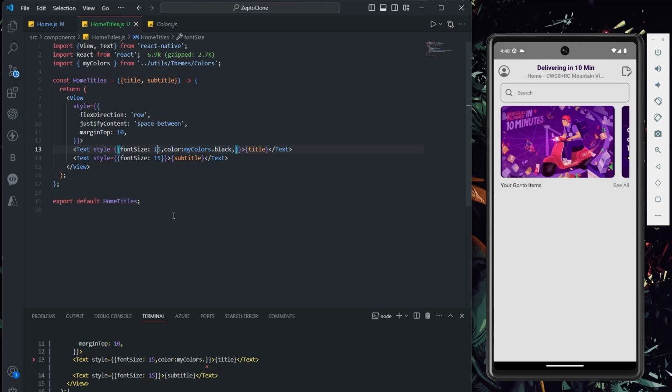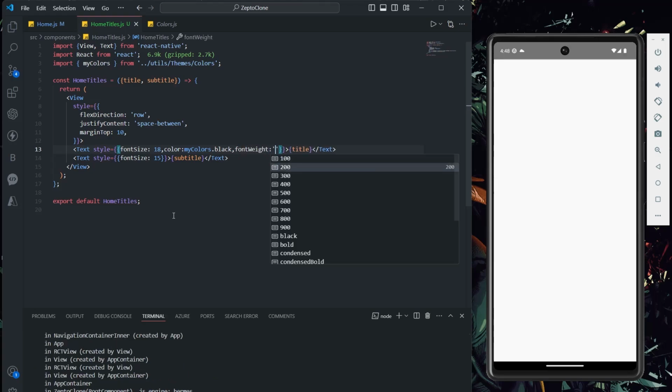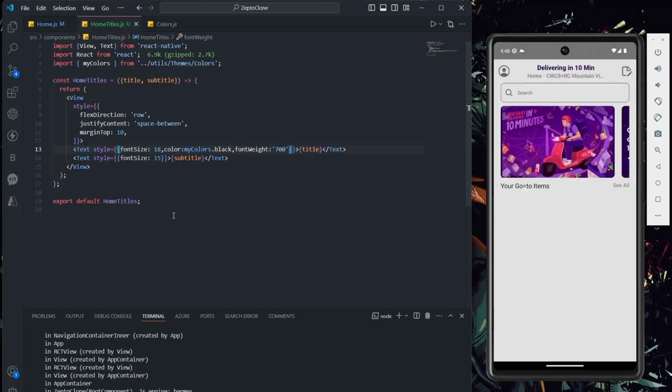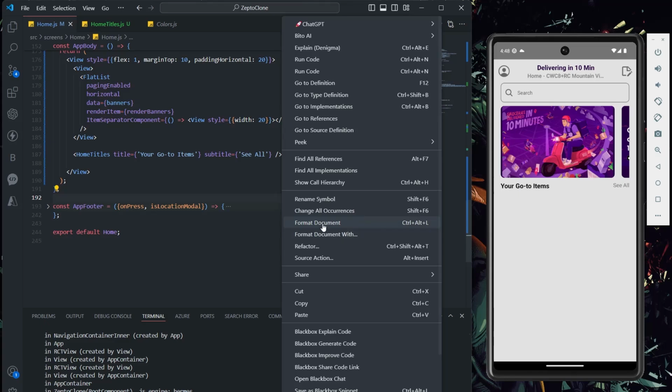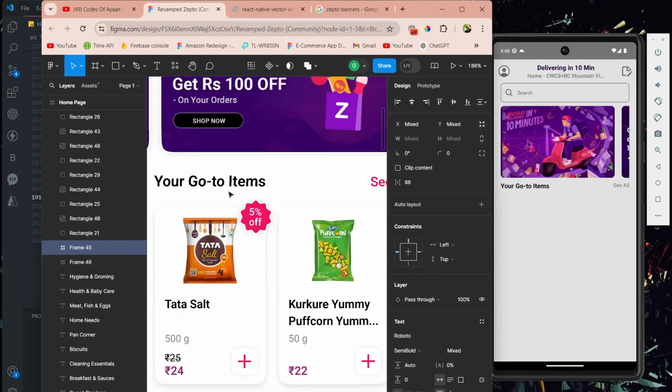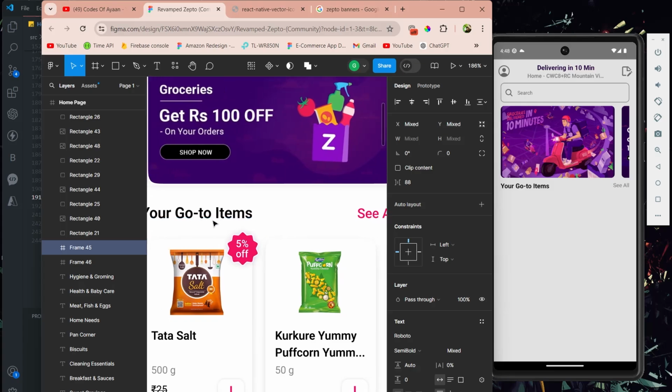Let's increase the font size also, 18 maybe. Font weight also somewhere 700. Let me check. Yes, this is the one.